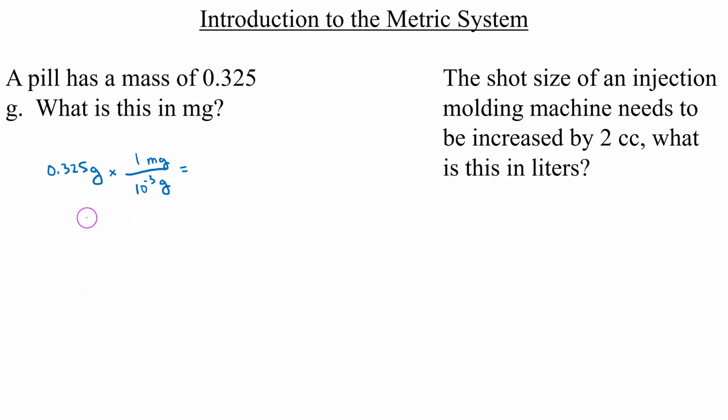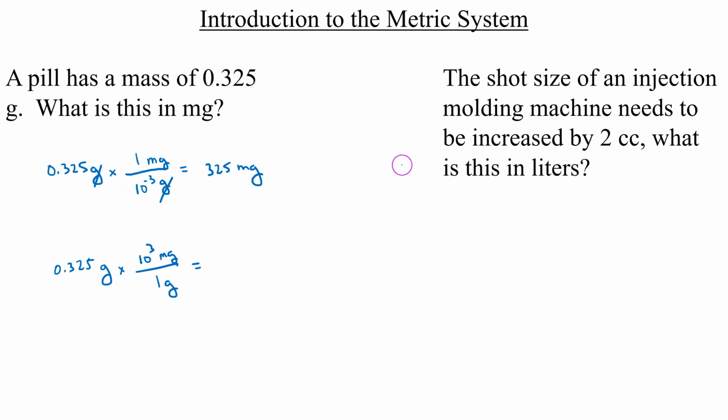But if you do in your calculator 1 divided by 10 to the negative 3, what you'll see is you get 1,000 or 10 to the positive 3. So another way to write it is 10 to the positive 3, I'm not going to change my units in any way, milligrams for 1 gram. Either way is fine, you'll get to the same place. We cancel out here, we're left with milligrams, and our answer should be 325 milligrams.